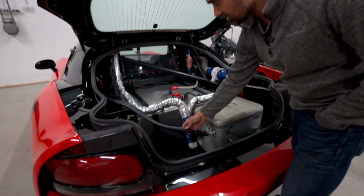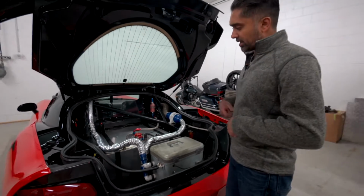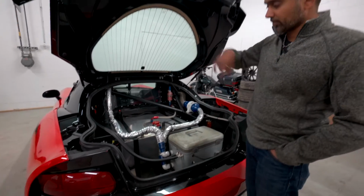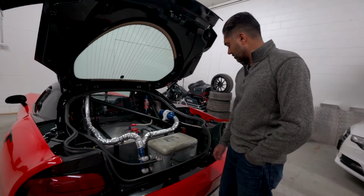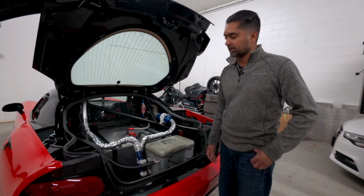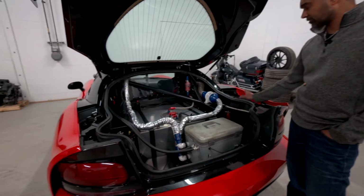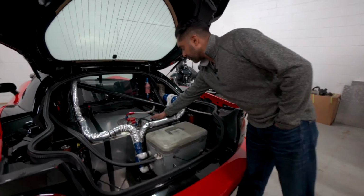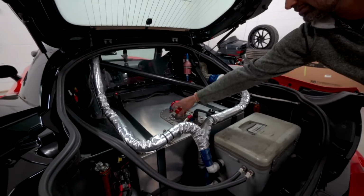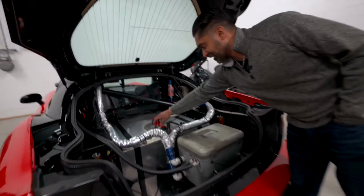You'll see these two lines. This is actually for a cool suit. So I have a special t-shirt that I wear that has water jackets running through it, and this runs cool water through the shirt to keep me cool. So this thing will run itself, basically it's AC for the car. And then lastly, you'll see the Moton shock reservoirs for the back. And obviously this big bad boy right here is a fuel tank. So you literally pop that open and throw your fuel in there. No more fuel tank in stock location.